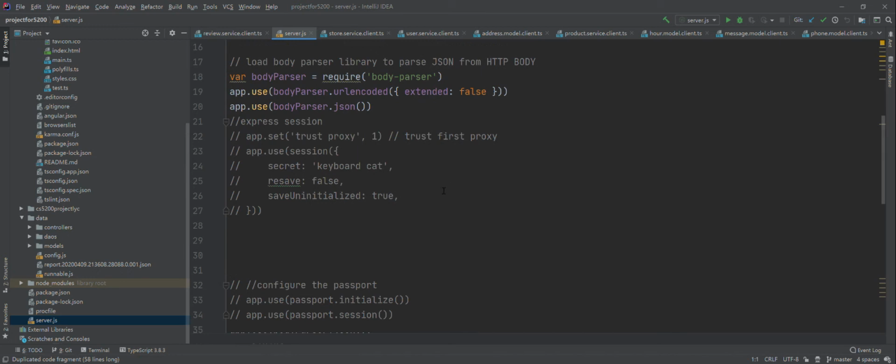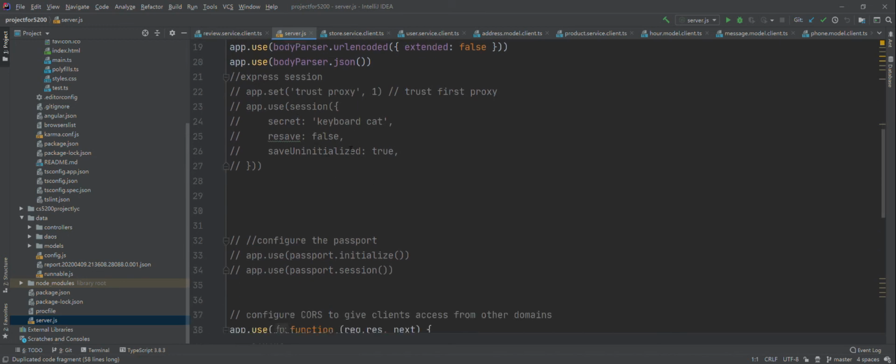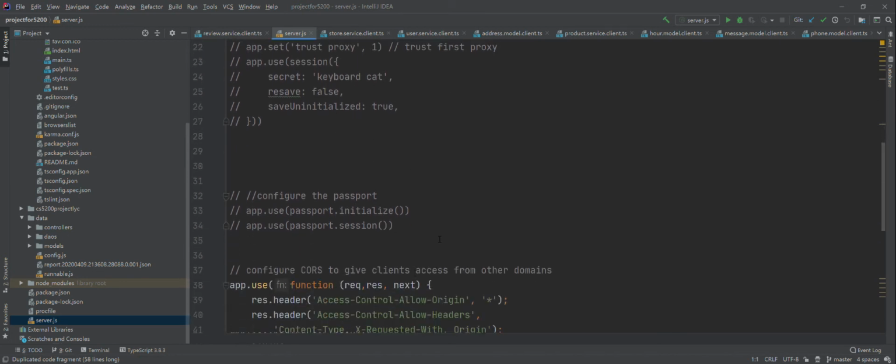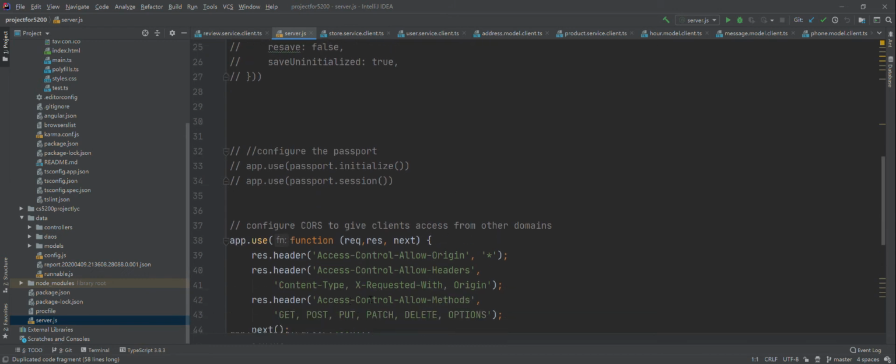I tried many times to use the passport to get the user's information, so we don't need to get our user ID every time, but it fails. So maybe I need to make it better next time.